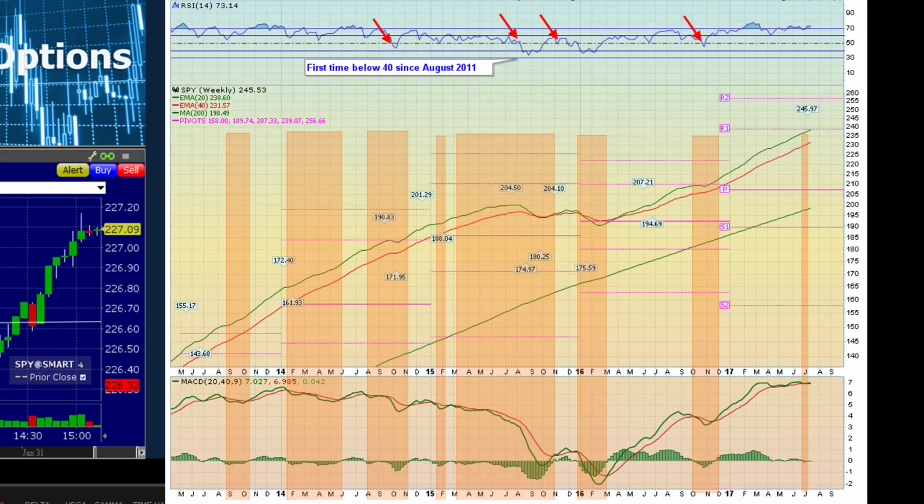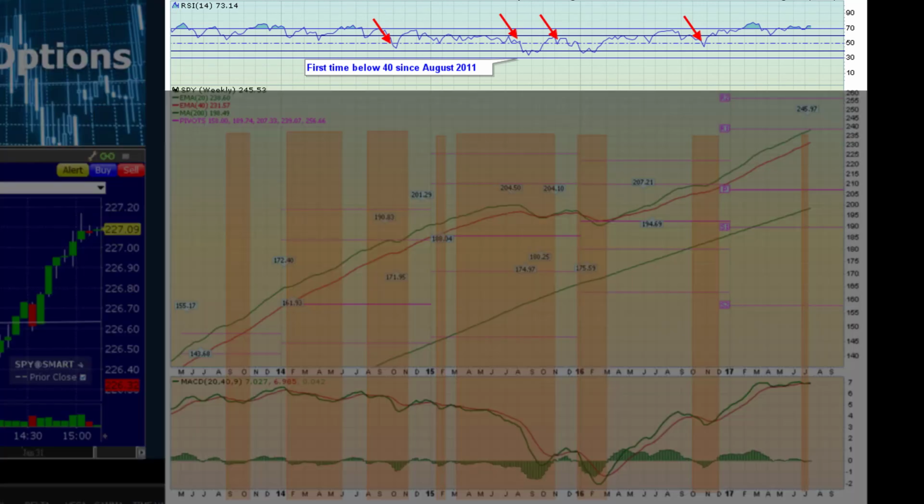The second indicator I use is the relative strength index, or the RSI. This is located at the top of the chart. I'm using 14 periods. The RSI compares the average up week to the average down week. If the average up periods over the last 14 are greater than the average down periods, the RSI will rise. Bull markets will generally see the RSI in a range of 40 to 80. Bear markets will generally see the RSI in a range from 20 to 60.